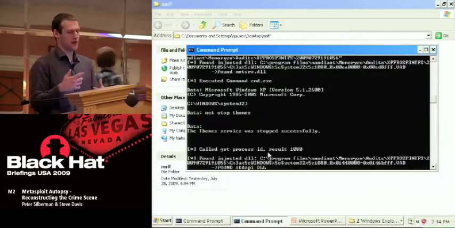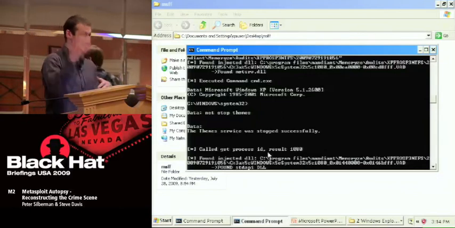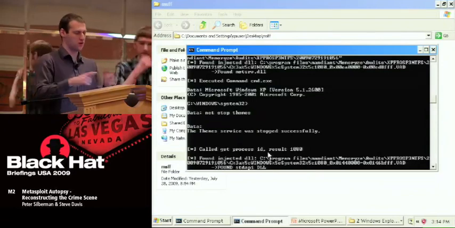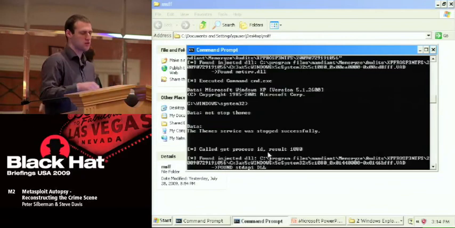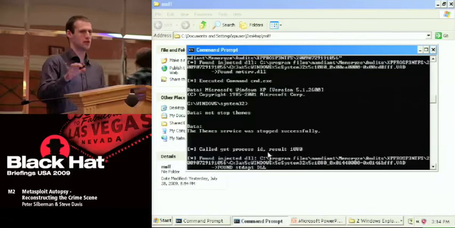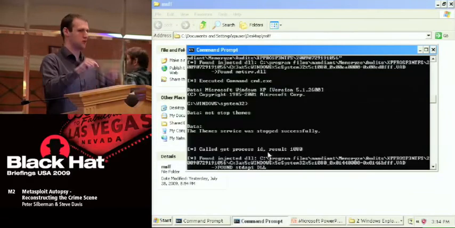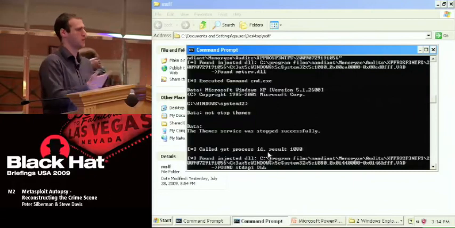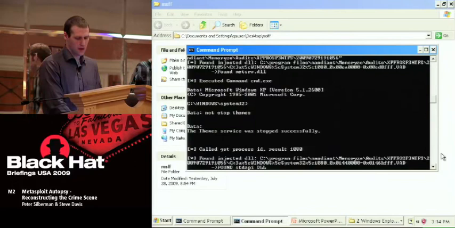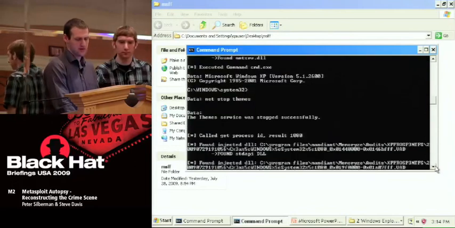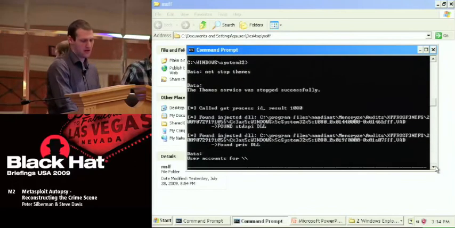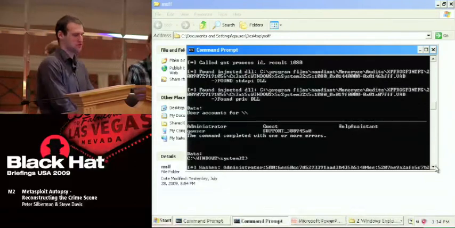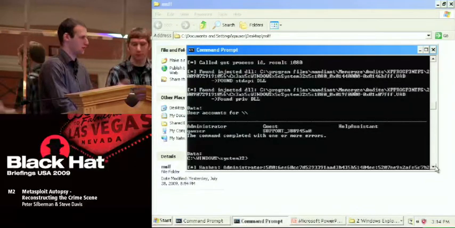It should be noted that, one, you're not going to find these things linearly all the time, so you may find one command first. Also, the get PID command is used in a bunch of different function commands, so you may see it propagated more than once, even if the attacker only did it once. So net stop themes, we've got standard API, priv. Here's where the net users was executed. We don't have the net users command, but you can see the result, so you can sort of infer what happened there.